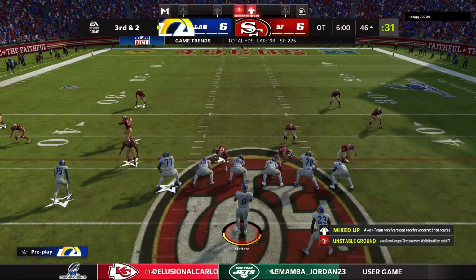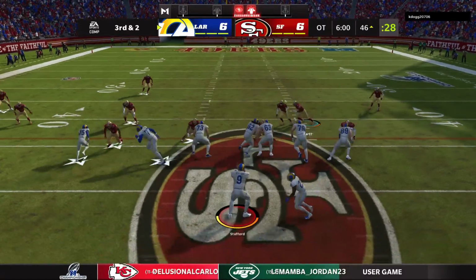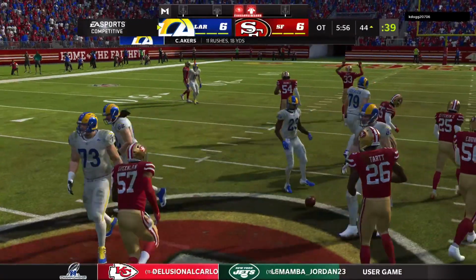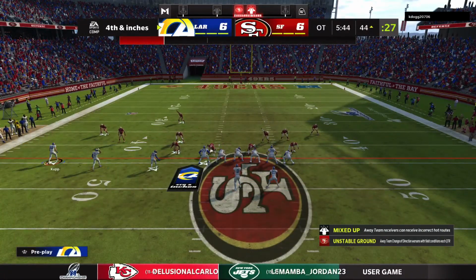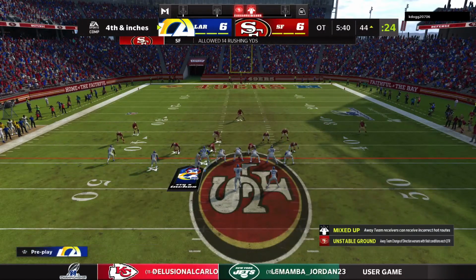So 3rd and 2, and I count 6 defensive backs out there. Here we go. Going right back to Akers. And boy, he is very close to a first down, but from where they're spotting that football, he's going to be a foot or so short. It'll be called a gain of 2, and that'll leave him with some options here on 4th and inches.